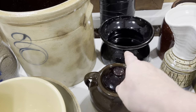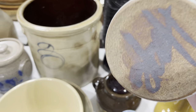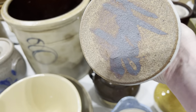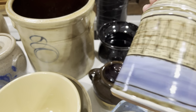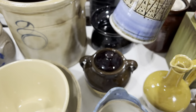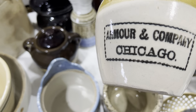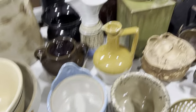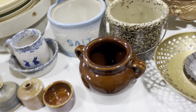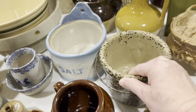I think that's a spittoon. This is a piece of pottery, a little craft, you know, for juice or liquid. I cannot read that. I thought it was a neat piece though. Very well done piece. So this is a liquor bottle, but you know, it's about that wording. So it's got to have wording. And there again, I waited on random finds throughout the auction to be able to afford it. This is a neat spongeware pattern, the brown and the black.